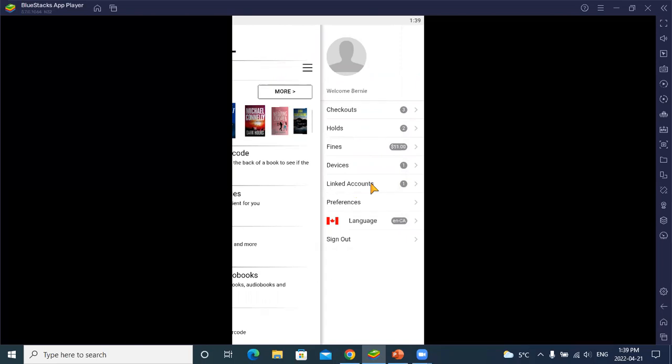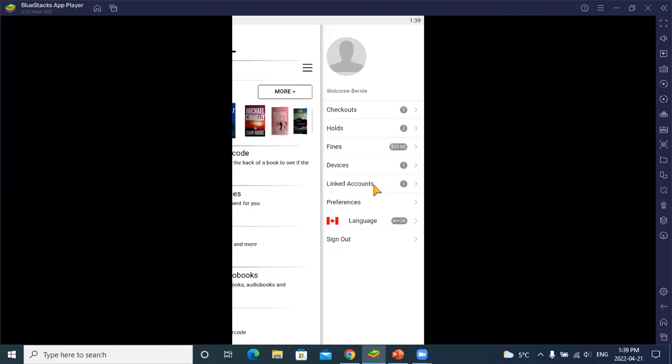So linked accounts are for those users in the TRACpac app who have logged in with a second account. And usually this is a family member, but not always. And this allows you to see the activity of the other card. So this is great for parents, as a parent is the main account, logs into the app, and then they log in their children or dependents, and then all of that activity can be maintained by the one account.